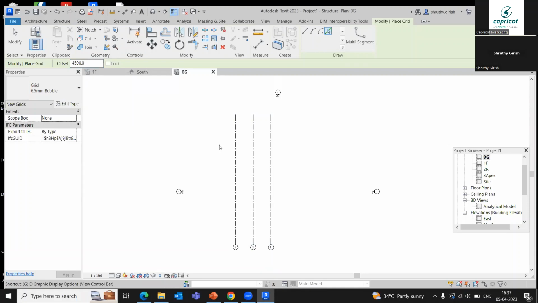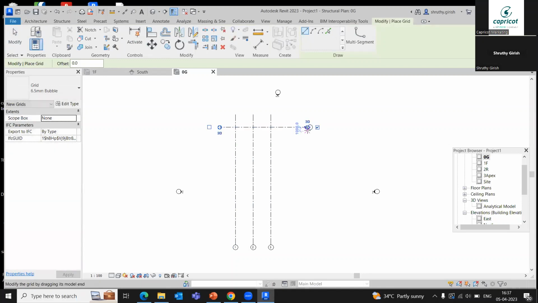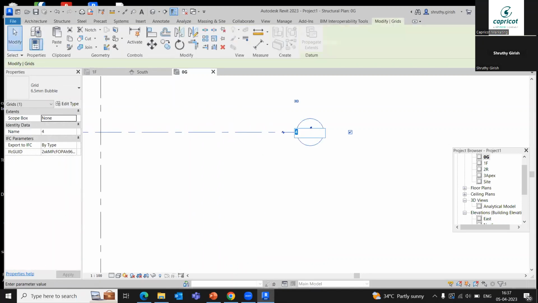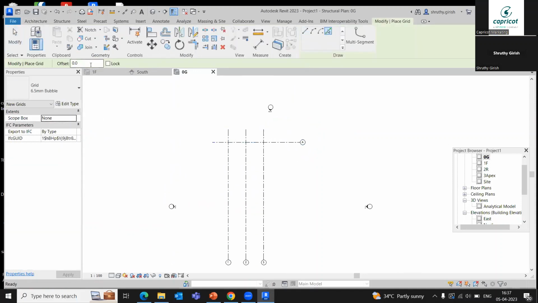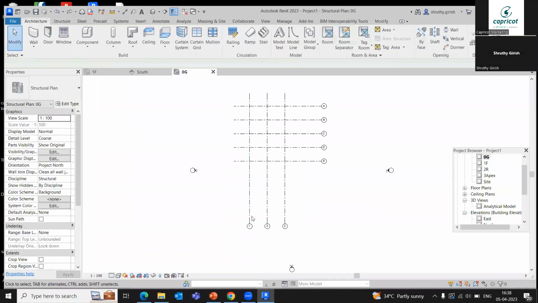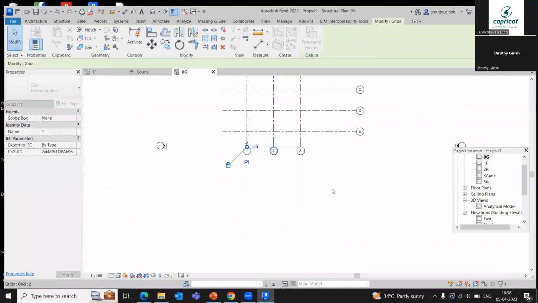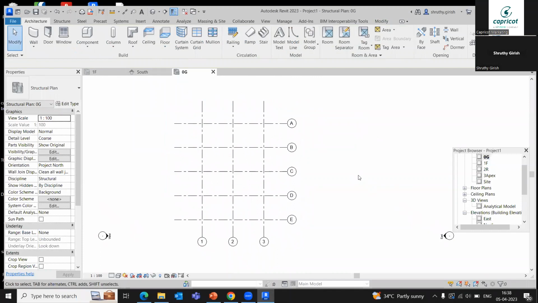And again, here I'm going to change it to A, and again grid. Now we are ready to go. So now we are ready to place the columns on these particular grids.